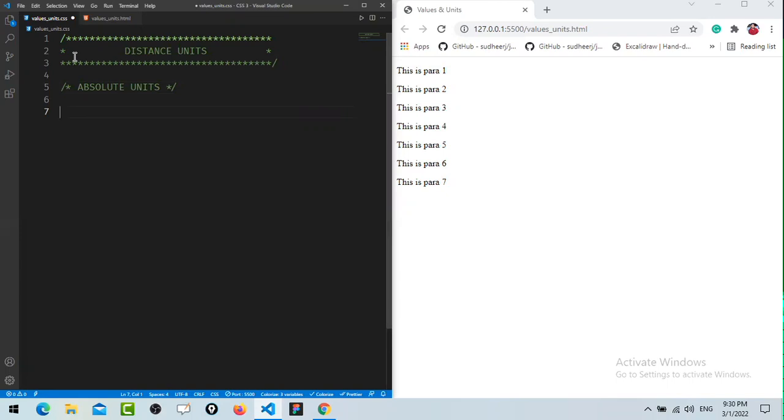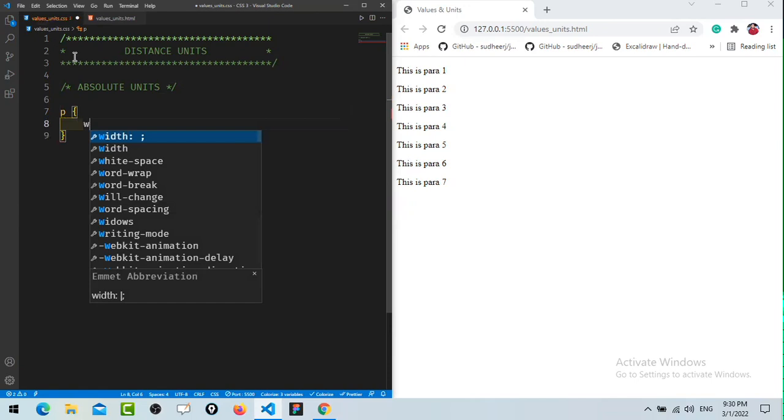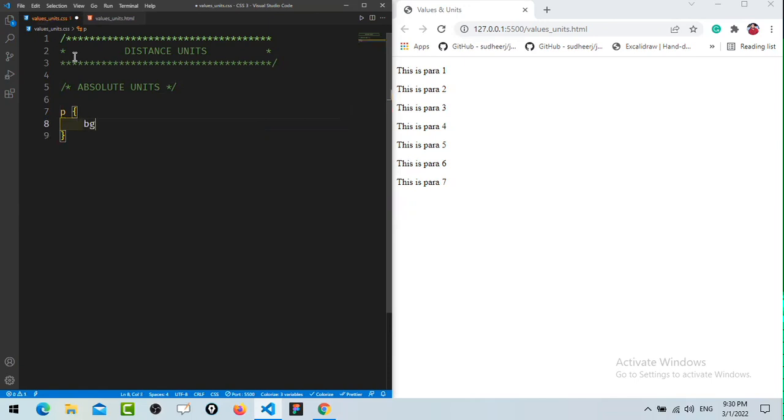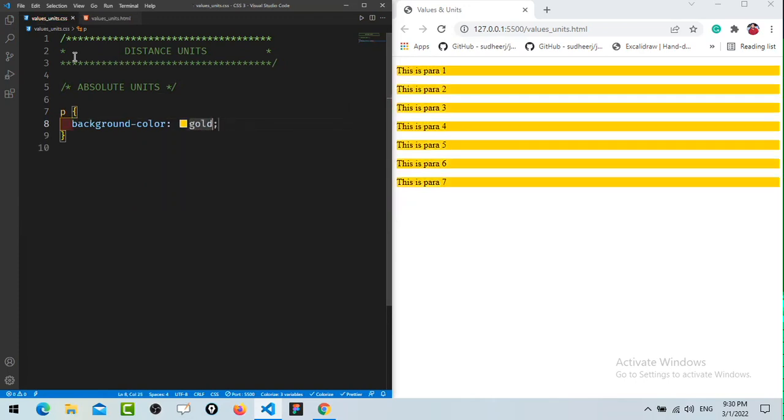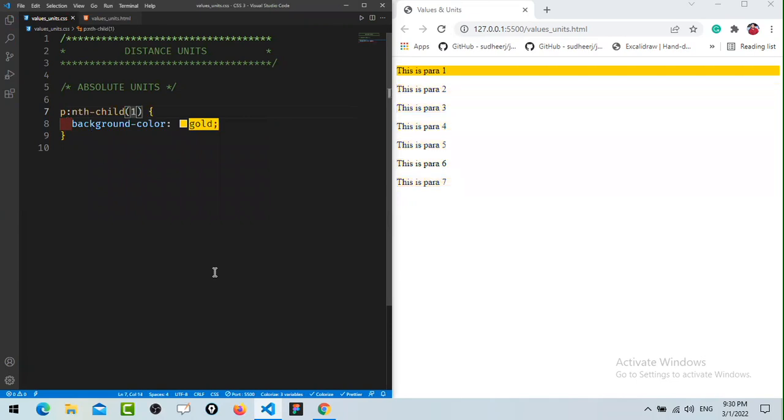So in absolute units, let's say here we have paragraph, and the background color I'm going to take as gold. For all the paragraphs here, we have gold color, so I'll target the first one only. What we can do is use nth-child first.